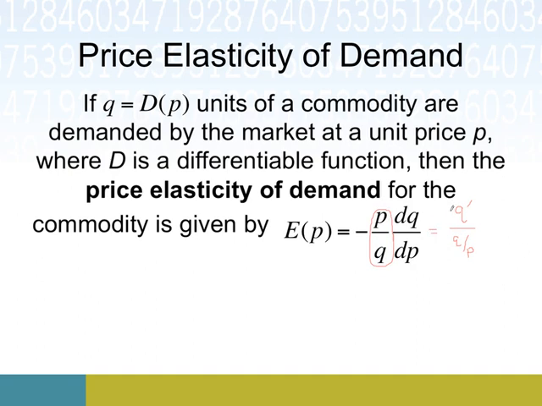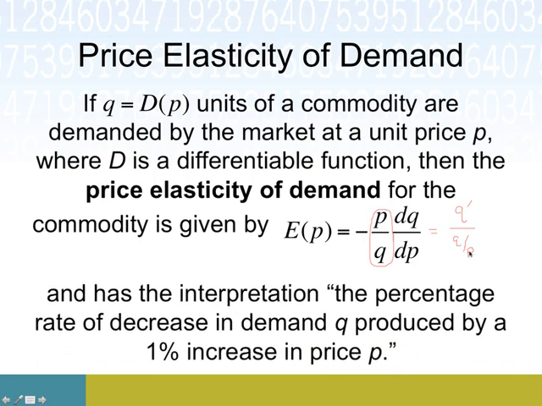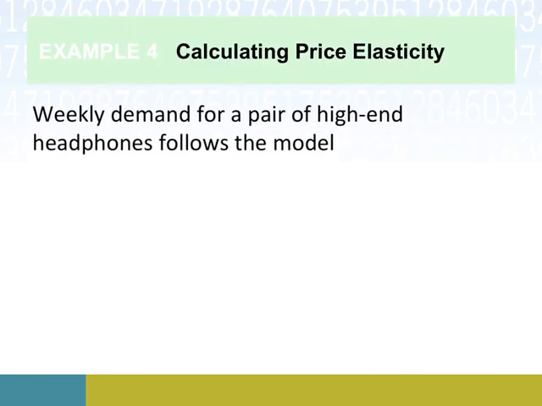So what that means is we're not just looking at the rate of change in demand, we're looking at the rate of change in demand relative to this ratio of quantity and price. Basically, it's giving us a percentage increase in demand versus percentage rate of change in price. Okay, so let's try this out.